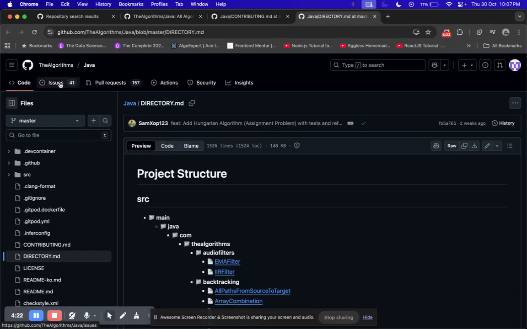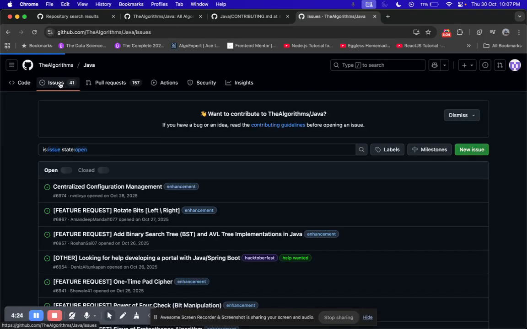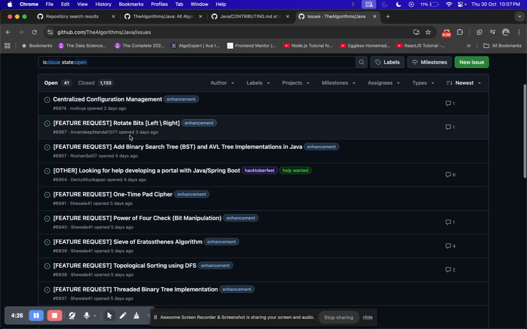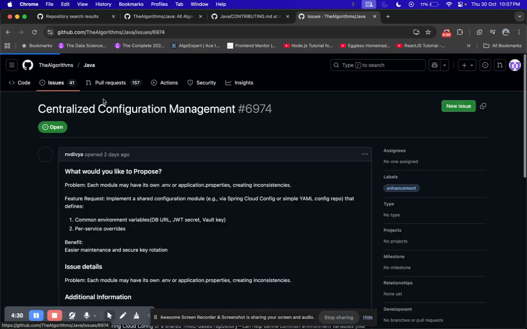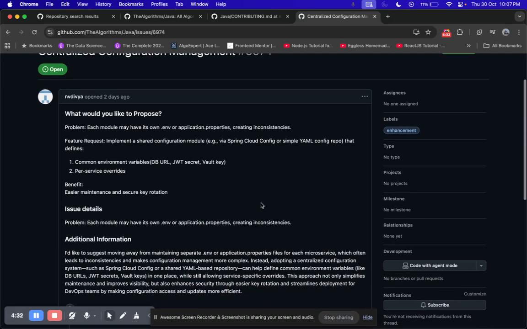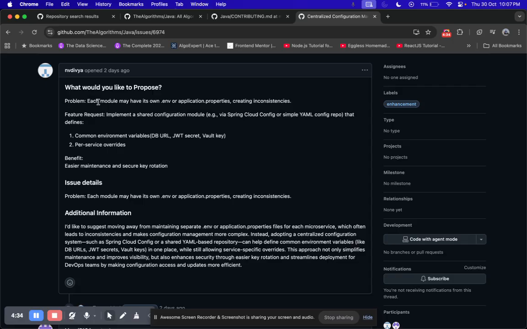Let's just look into the issues and see if there is something else. Centralized configuration management. Problem: each module may have its own .env or application.properties, creating inconsistencies.